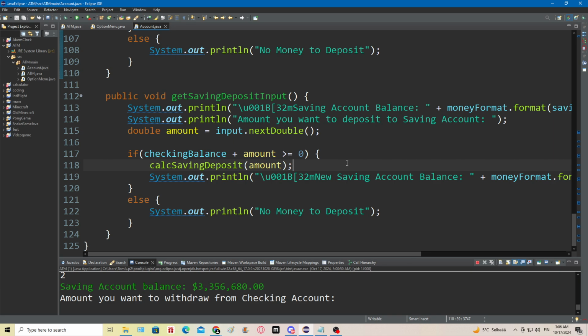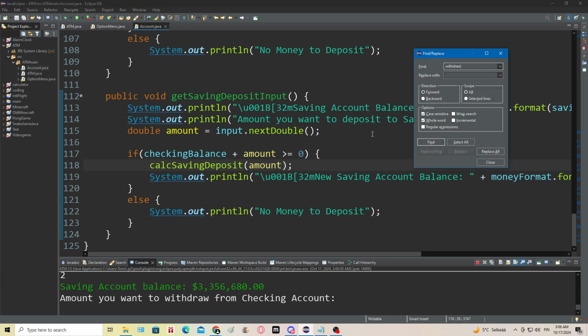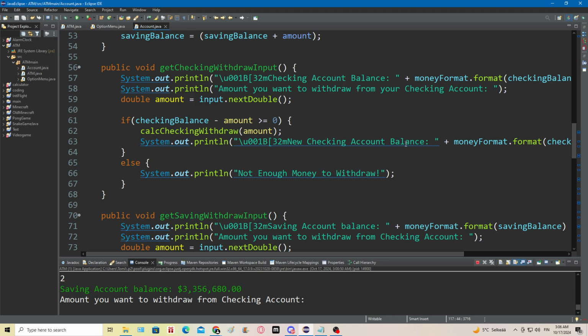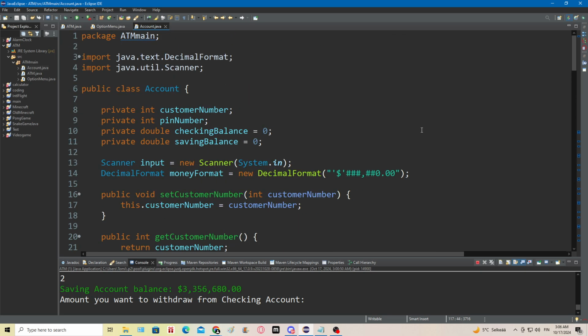What about here? String not found. You are kidding me right now. So yeah, the problem is at the checking account.